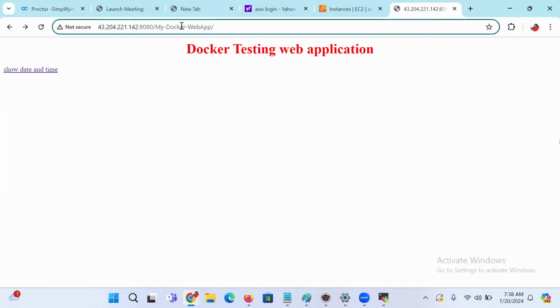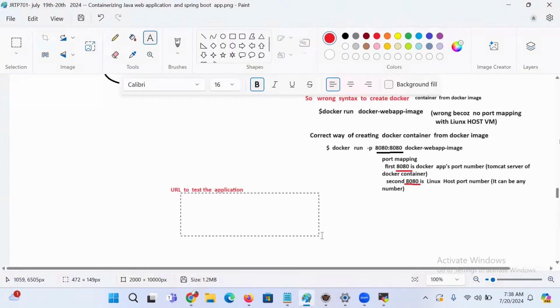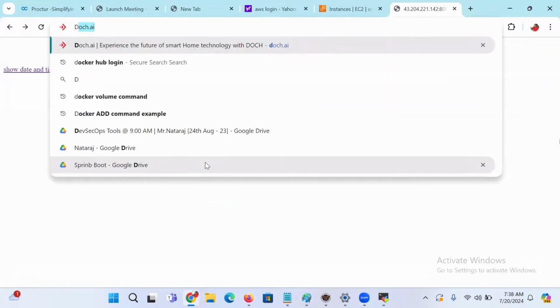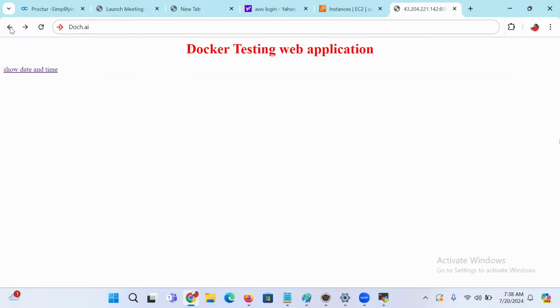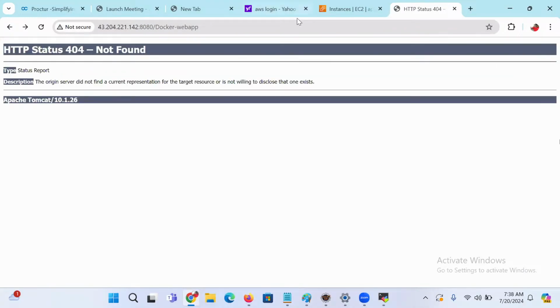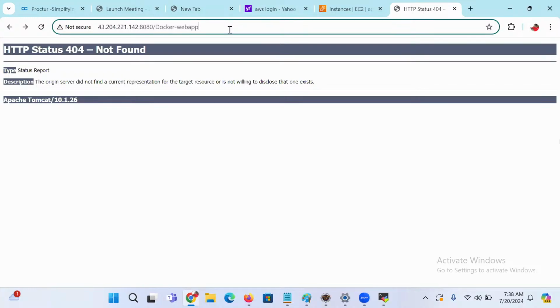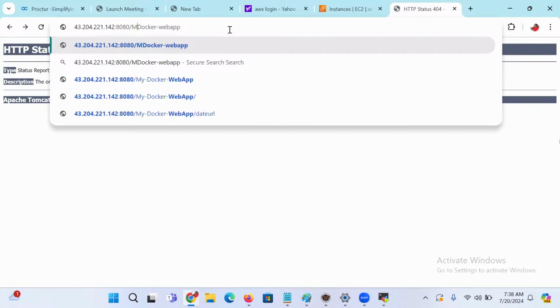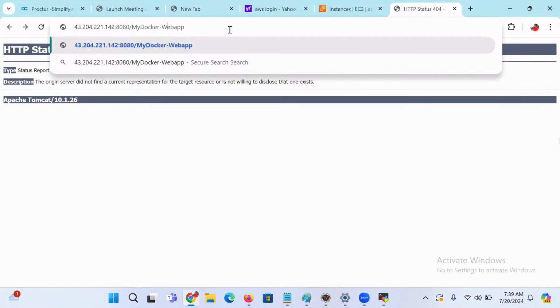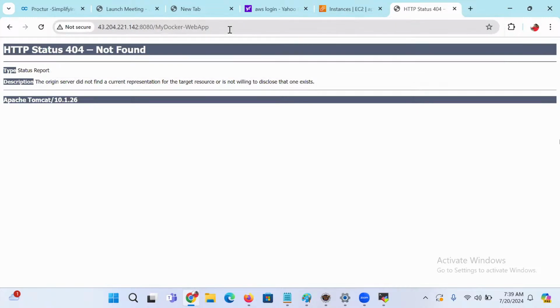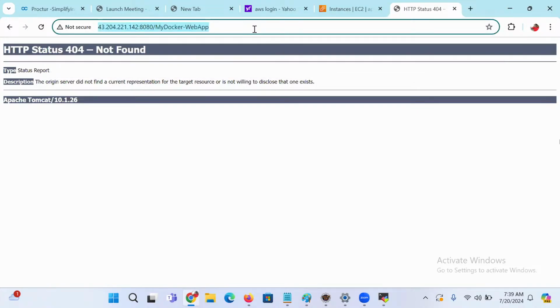I hope you enjoyed this whole concept. I hope you liked it. The URL to test the application is this. Yeah, index.jsp is there as the home page, guys. I hope you are convinced with the internals of port mapping. Lots of people will do this blindly without knowing why they are doing this work. At least today you realized why. Any working people here? Did any working people realize the importance of it?